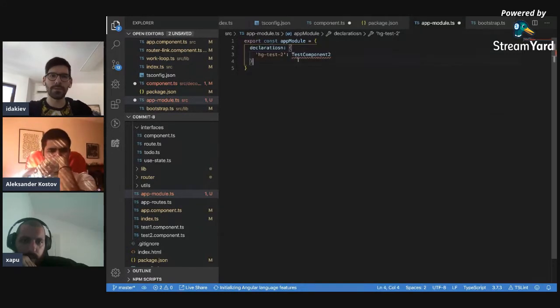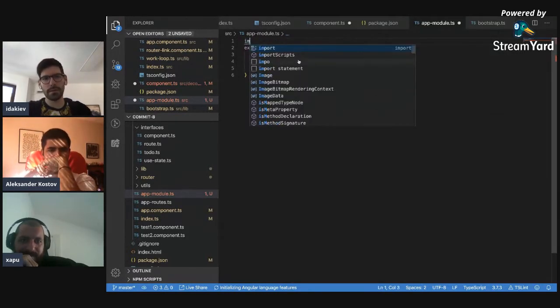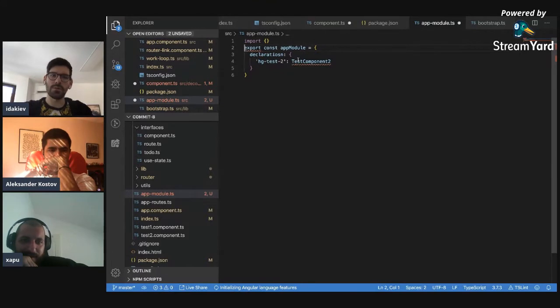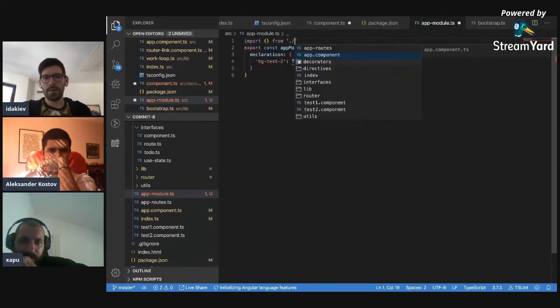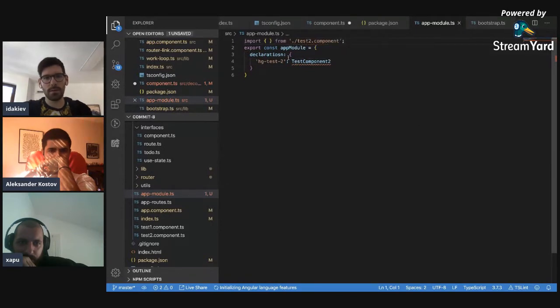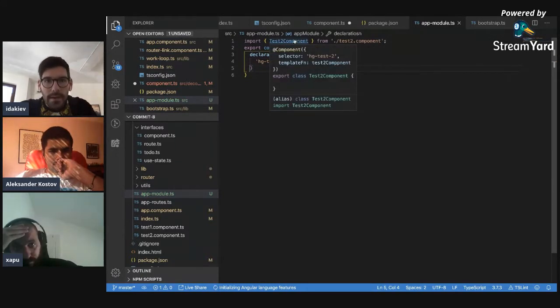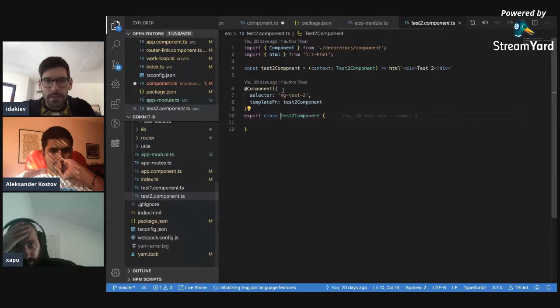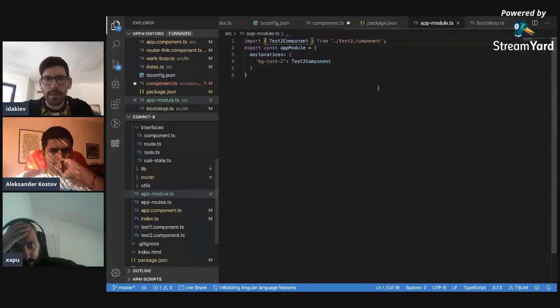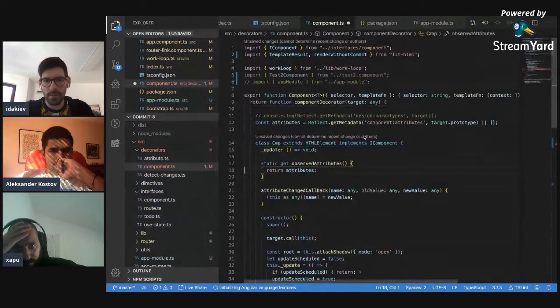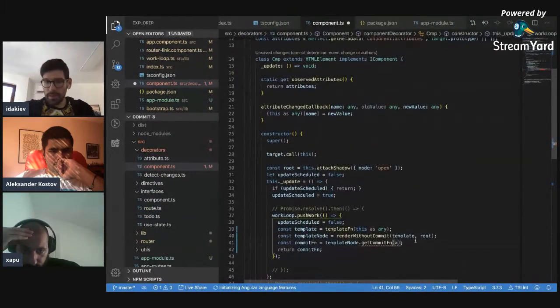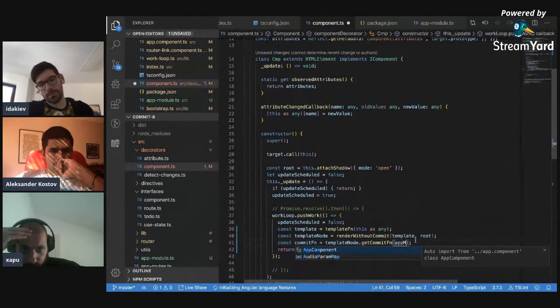Of course, TypeScript. Thank you very much. Or let's say not TypeScript, Visual Studio Code. Test2 component. For some reason, something's not working correctly. And let's see what that is. Okay, it's HG test2, so it's correct. And here inside the component, let's provide the app module.